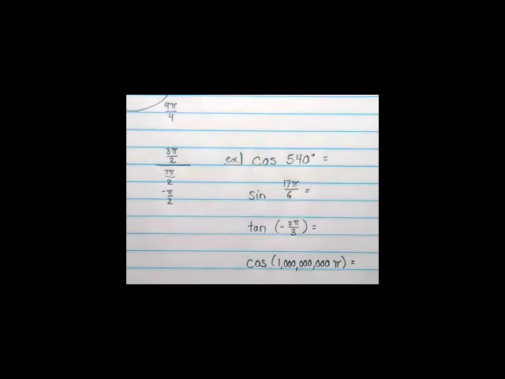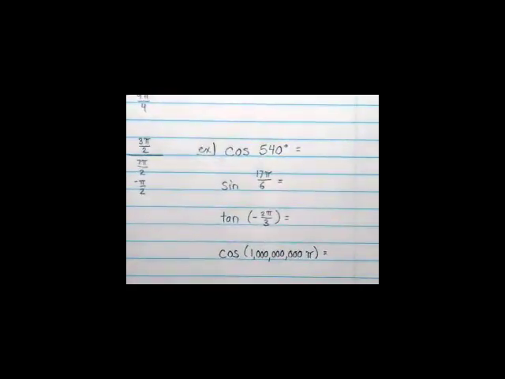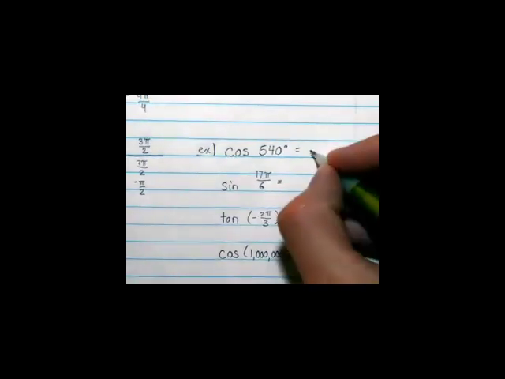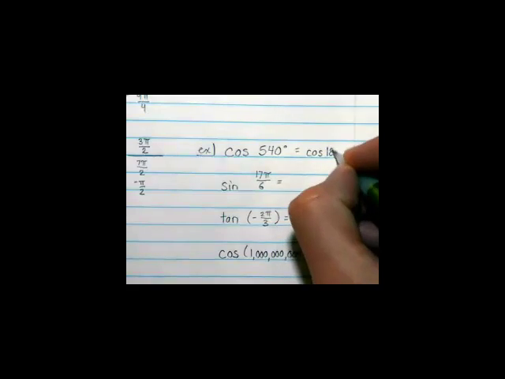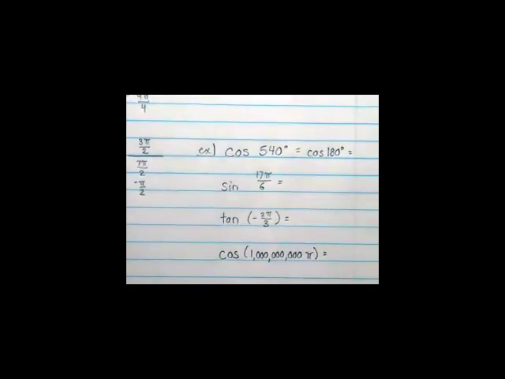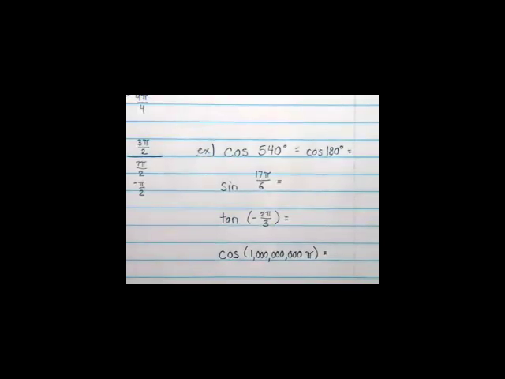All right. Do you guys need more time with this? And again, we should be doing these without a calculator, correct? Because that's kind of cheating at this point. Okay, so cosine of 540. What is the coterminal angle for 540 that's going to help us do this one? 180. Okay, so this is the same thing as doing cosine of 180 degrees. Okay, so what is the cosine of 180 degrees? -1. So that should be -1.